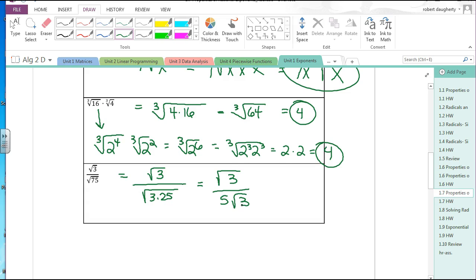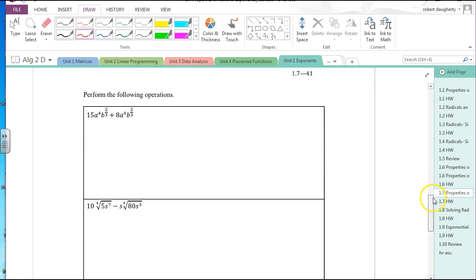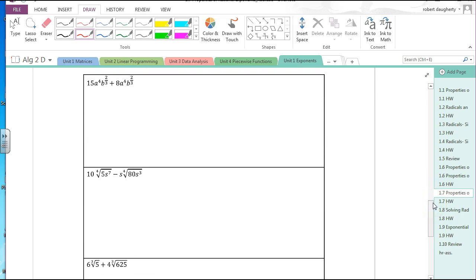I try not to say cancel out in this class, but what is the square root of 3 divided by the square root of 3? It's 1. Okay, so people get cancel happy, but square root of 3 over square root of 3 is just 1. This answer is what? 1/5. Okay, that is your answer there. Again, some of these could have been on the quiz, some of these are a little bit more complicated, but the same concepts is what we're doing.